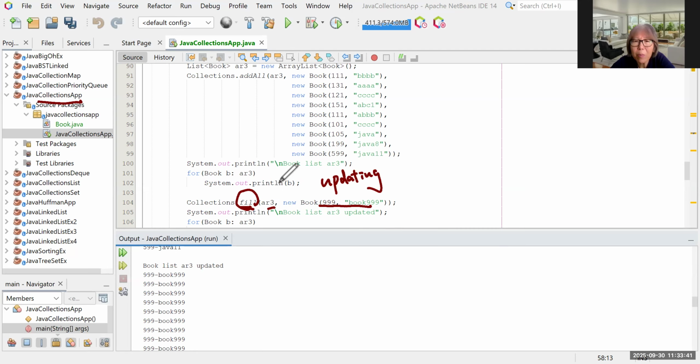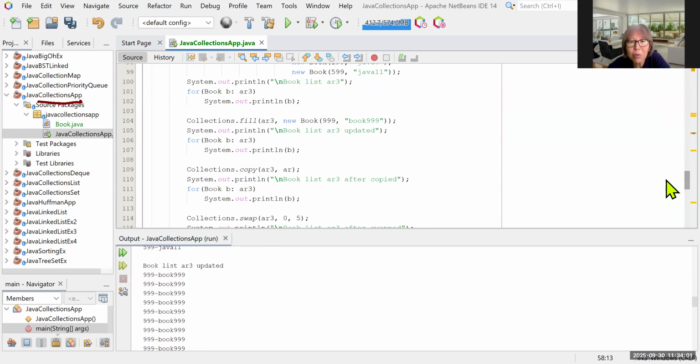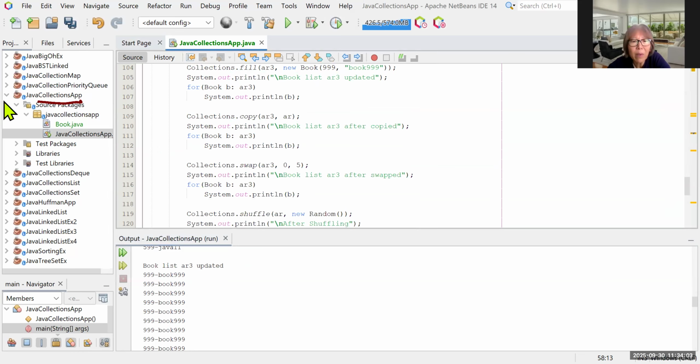It will replace all of the existing items with this new value. Yeah, so that's what it did. So just to do the updating.